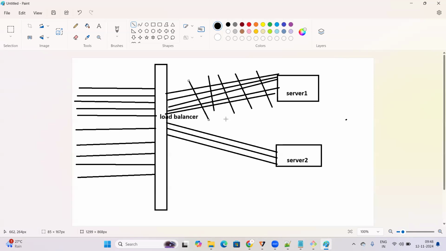If it doesn't get any response, it treats that server as unhealthy. Once it treats the server as unhealthy, it will not send any more traffic to that server. It won't route any traffic to it.